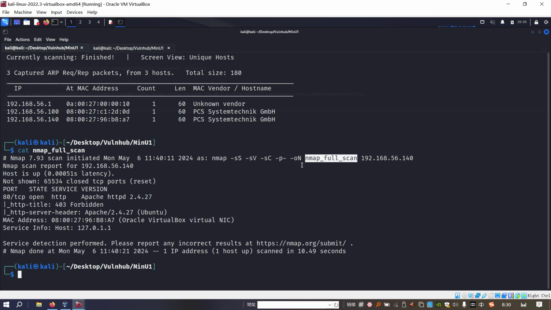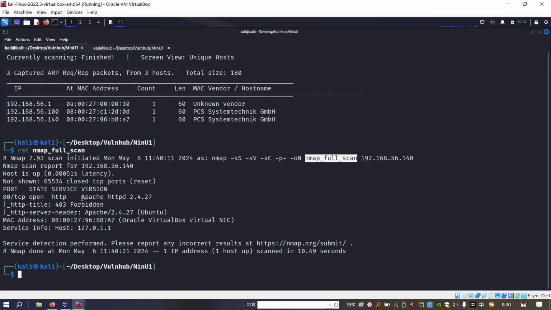ON means the normal format, although Nmap can support other output file formats.